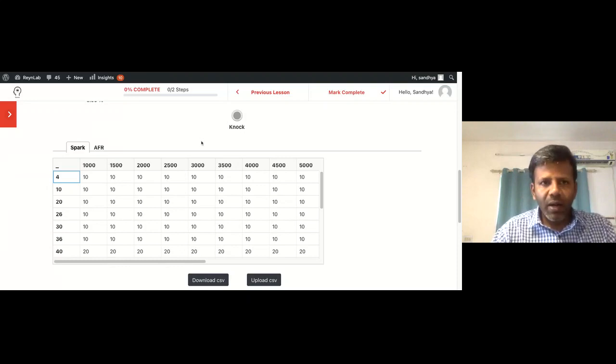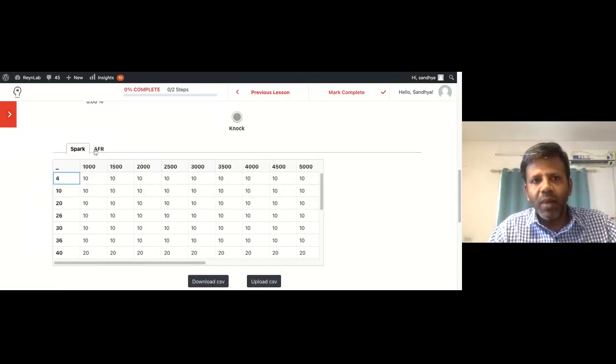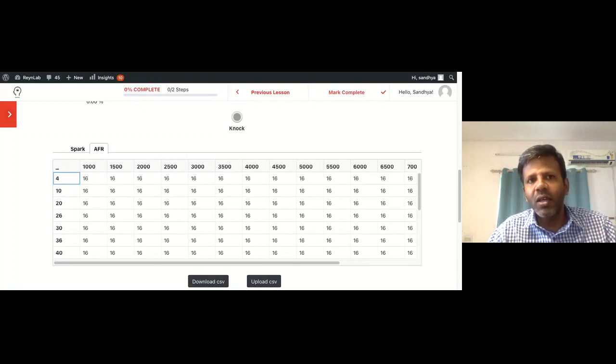So the first part is the ECU tuning interface. Here what you see is the spark and the air fuel ratios. This is the ECU tuning interface which you would have on a real ECU. Like I said, we have taken a Race Dynamics ECU and converted that into a virtual model. Not exactly the RD ECU, but something similar to it, right? So you have spark and fuel tables. You have an option of either tuning it here, or you could download it as an Excel file, tune it there, and upload it here as well, depending on whatever is suitable for you.